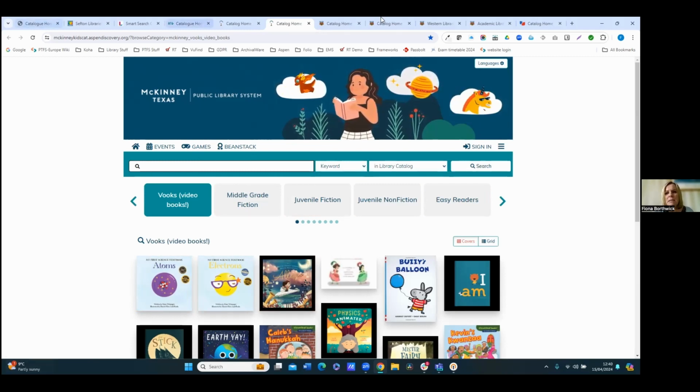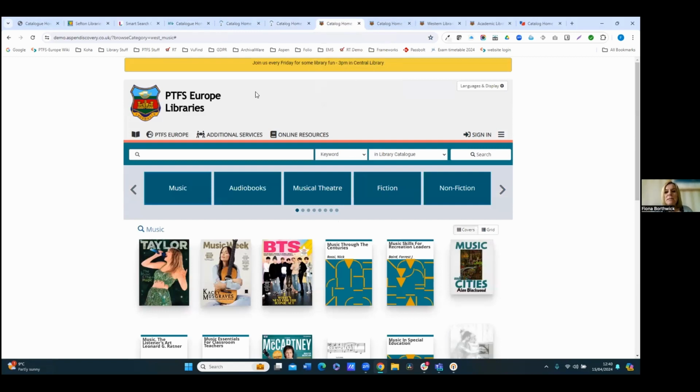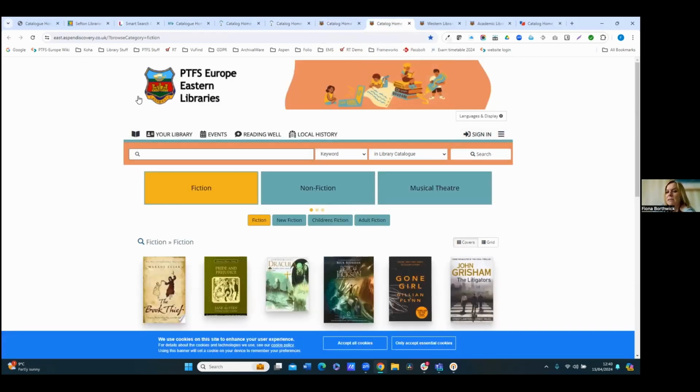But look at our demo system. We have got a similar setup. So this is our standard demo view. We've got our logo up here. We've got some links to websites. Our theme is just pretty basic. It's a grey background with the blue colourings in here. But we've also got a slightly different look and feel for our Eastern libraries. And Eastern Libraries this time has an events link. It's also got local history, it's different colours, and so on.